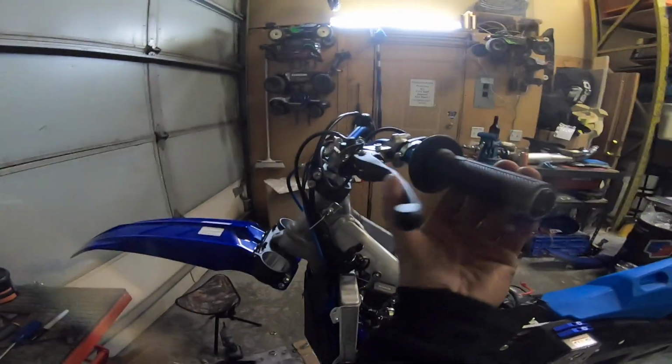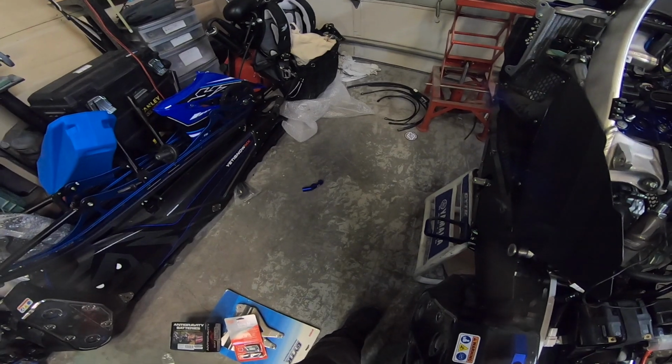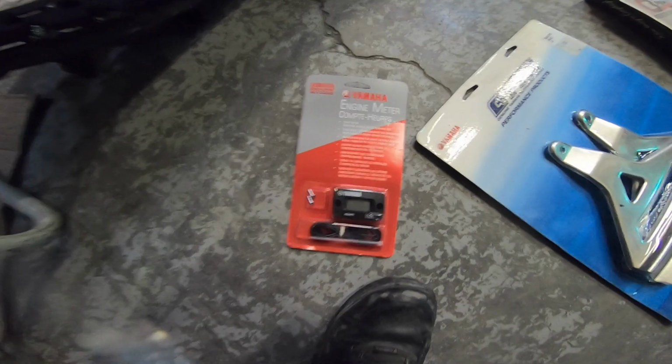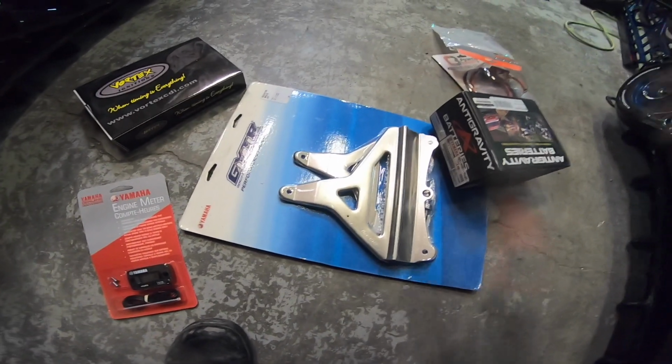Bars are starting to come along. Clutch levers on. I'm gonna do the C3 bark busters right now with the C3 bar mounts. Those will go there, and slowly get that going. Oh, that's gonna be down there. That'll allow us to get the bark buster around. This is still loose. Some of the other parts we're gonna be putting on this one include an engine hour meter, the Vortex box. Here is our rad braces.